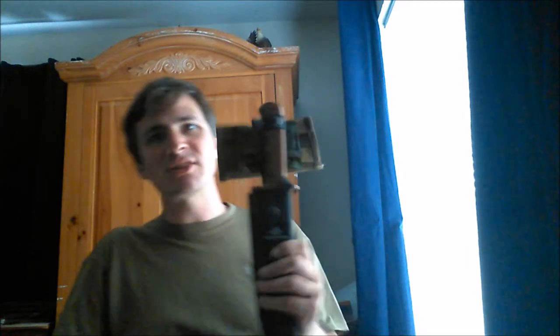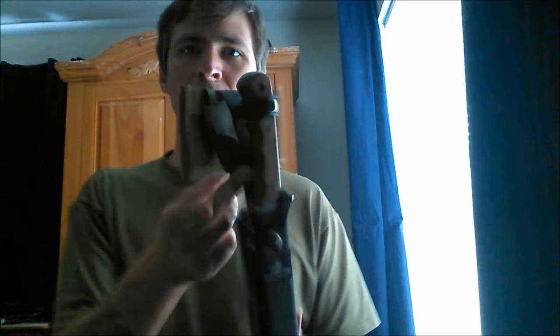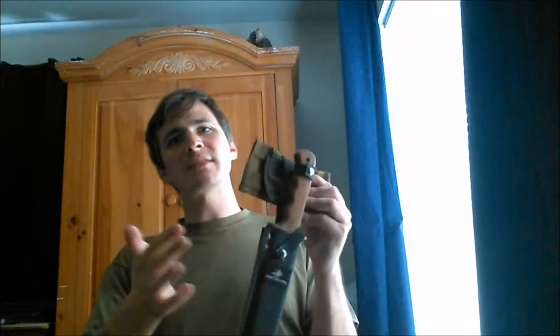Now, as you can see, this isn't exactly perfect, but case in point aside, you'll still have real estate on your MOLLE rig to work with. And this is a little tight because of the layout of this adapter, but the general idea is still here. It is still sound enough. Just need to finagle it a little bit here and there. But as you can see, attached right onto the belt. And you'd still be able to work this on your battle belts, your duty belts. So having something like this would definitely be beneficial if you were running one of those type of MOLLE belts, or you need to make this MOLLE compliant.